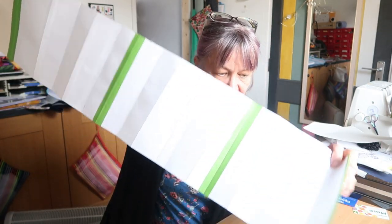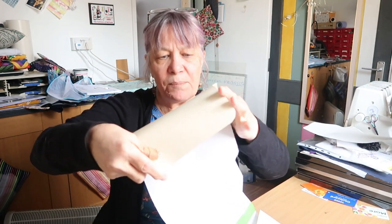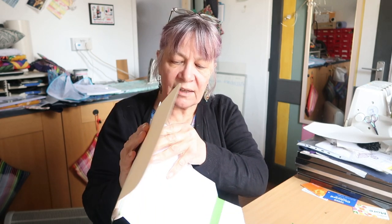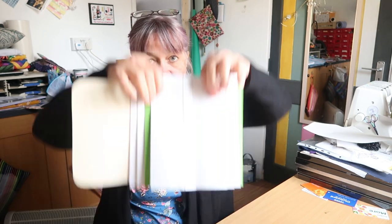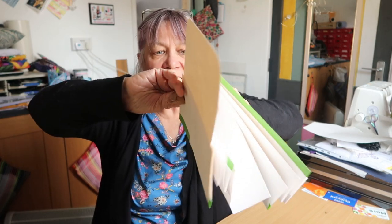I decided I didn't want to keep measuring the fabric out the way it was. So I made a template — I'll show you my template. This here — basically I did it so that that's the flap that comes down like that. I've had to put pieces of paper together, and I end up with a piece like that. I can see exactly where I am, so that goes like that, and that's my purse template.